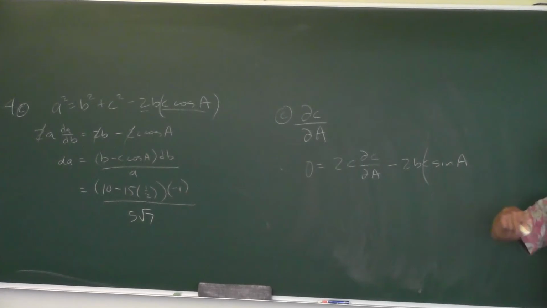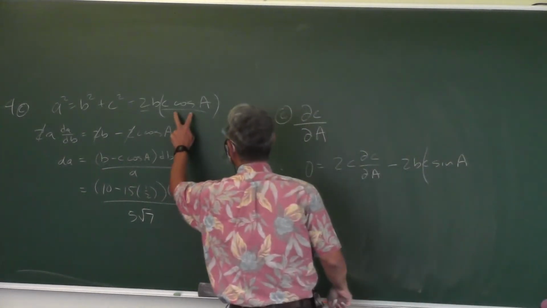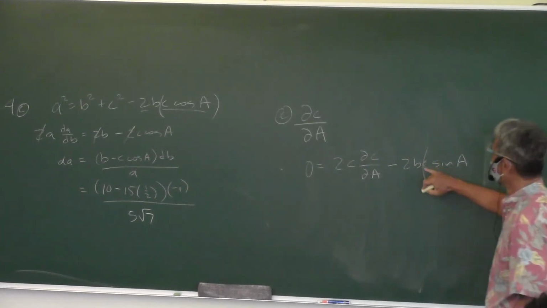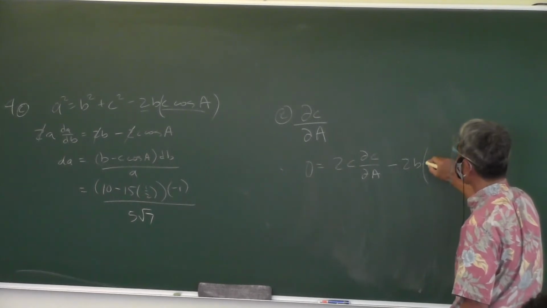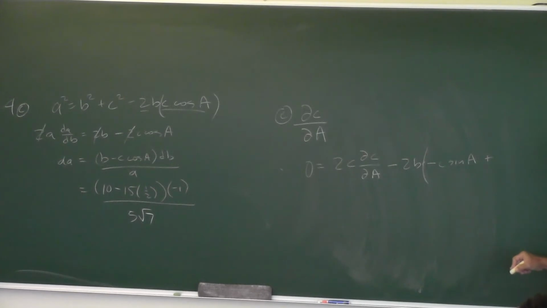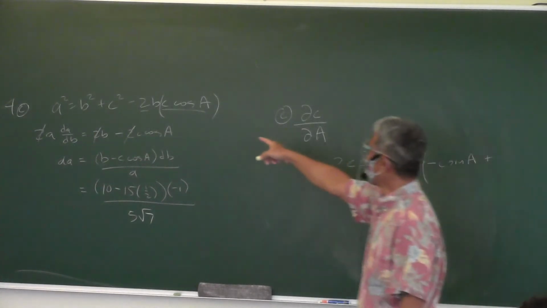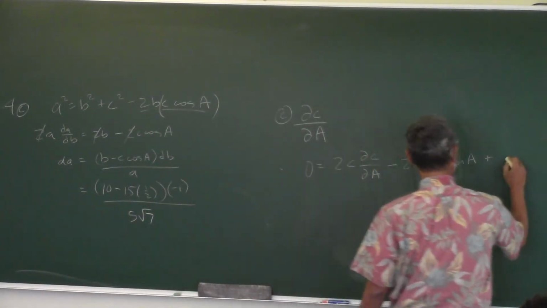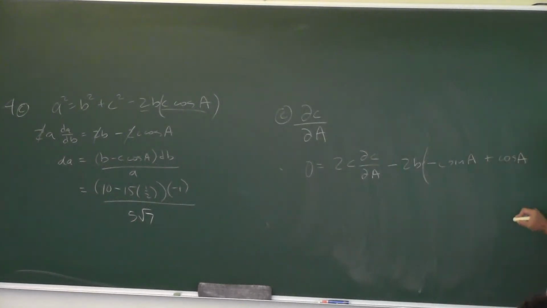Well, don't even look at your work, just look over here. Compute the derivative of this. Wait, that's what I did. 2B and then cosine, the derivative of cosine is negative, so I just moved it to plus. Oh, okay, so here. Minus C sine A, plus minus 2B cosine capital A del C over del A. We factored out the negative 2B because it's a constant. Then cosine capital A del C over del A.